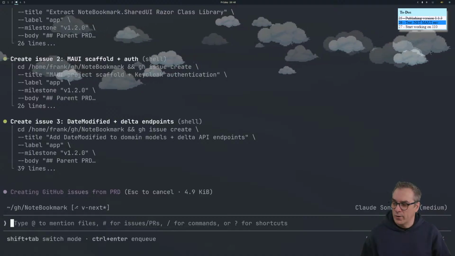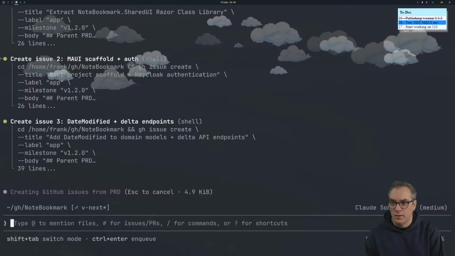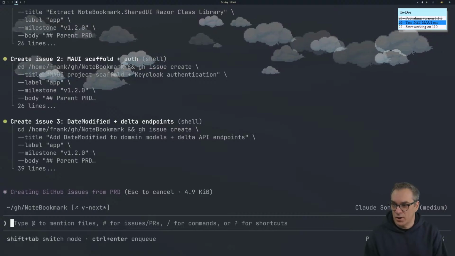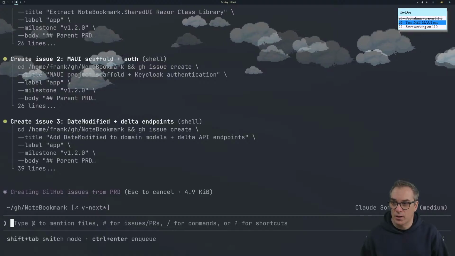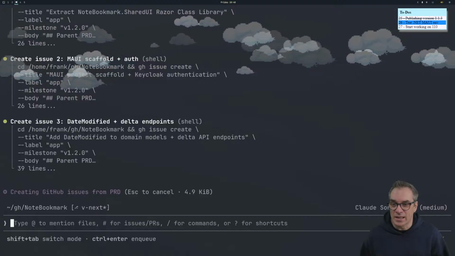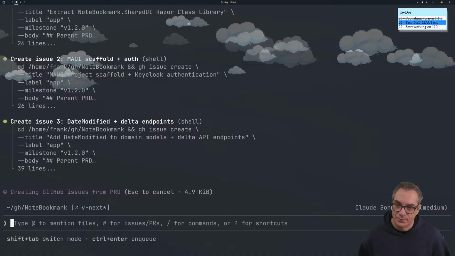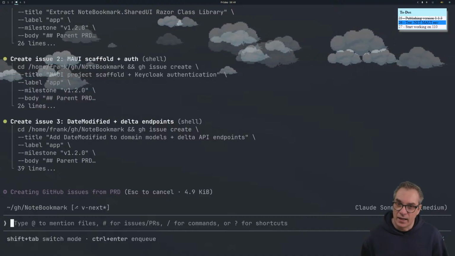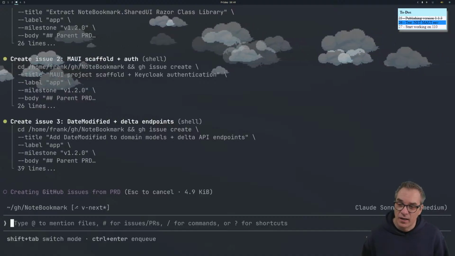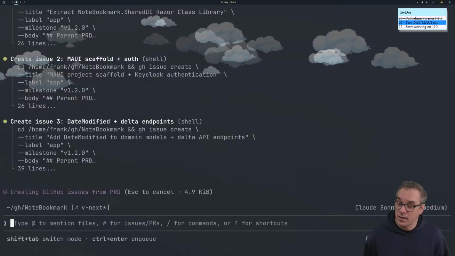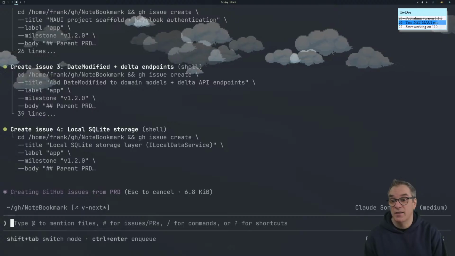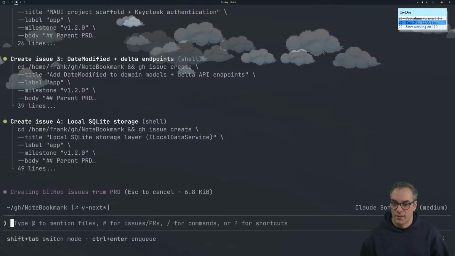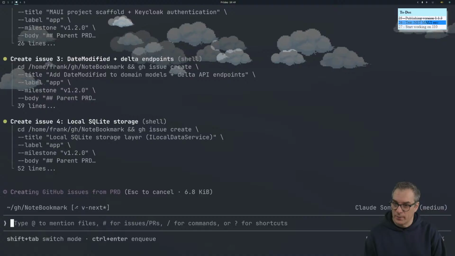I think I learned about it from you, Jeff. C# Fritz in the chat. Oh, it was there earlier. C# Fritz is doing a lot of work sharing and using Squad. It was done by Brady Gaster and Shayne Boyer and a team. It is an open source project, even though Microsoft is heavily involved in it.